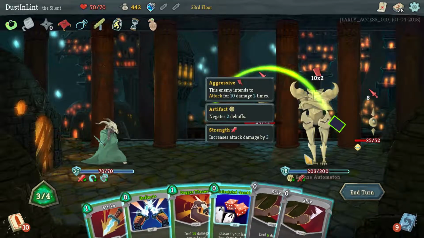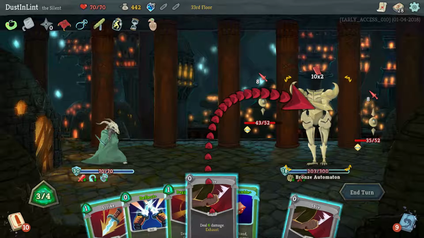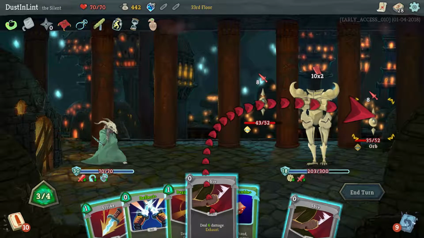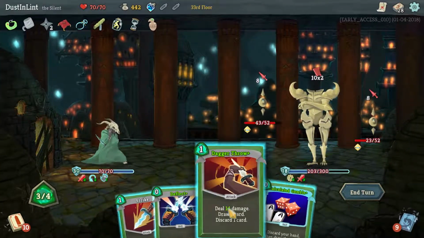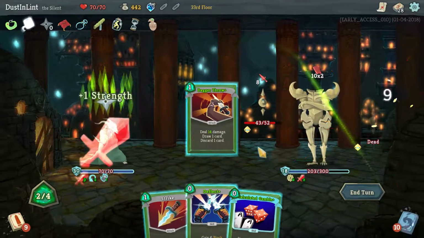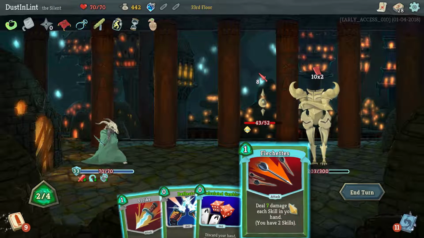Blade Dance. I think this turn is pointless to go after you because we're probably not going to get through all your blocks. So I think we start going for one of these guys. Get rid of Underhanded Strike. Oh, the luck. We have 2 skills, eh?